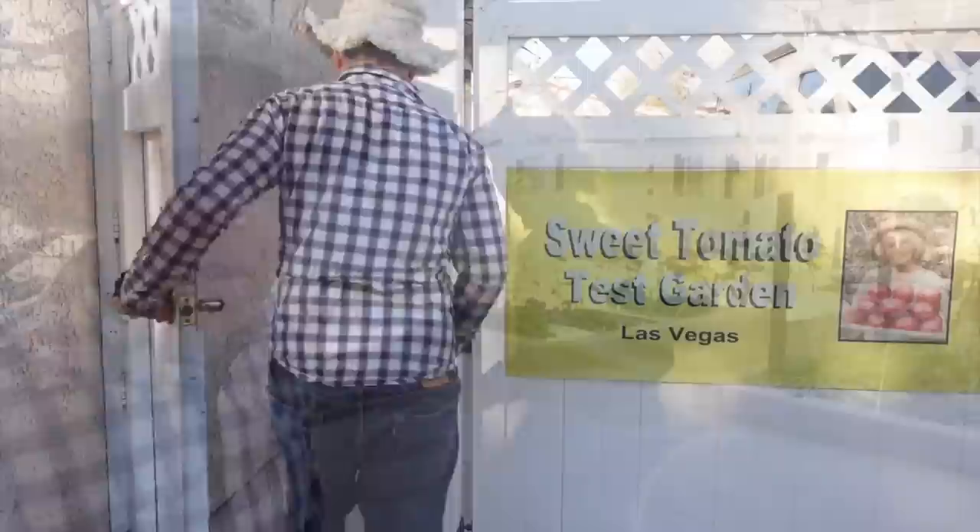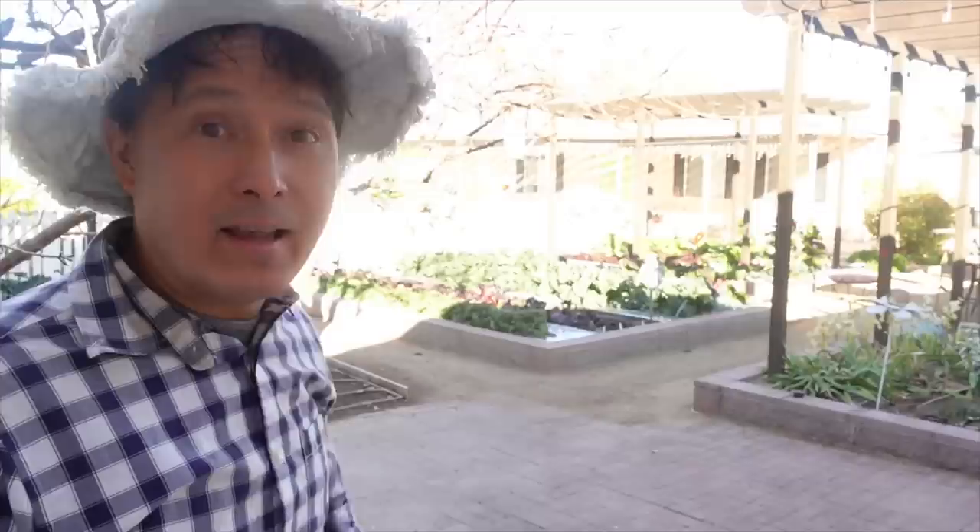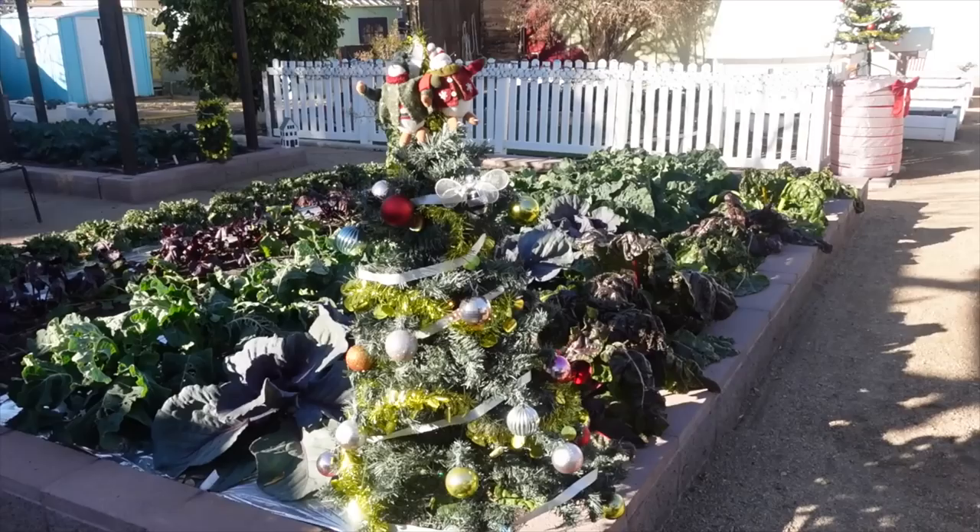We're in the backyard now. Leslie's got all the raised beds planted out with winter crops. My one comment is that she should harvest more of these and eat them — I always encourage you guys to not only grow the food but include it in your diet. All these greens can be eaten in salads, blended into green smoothies or blended salads, steamed, cooked in an instant pot, or boiled. Greens are one of the most nutritious foods you can eat, and the main food you can be growing in the winter time.